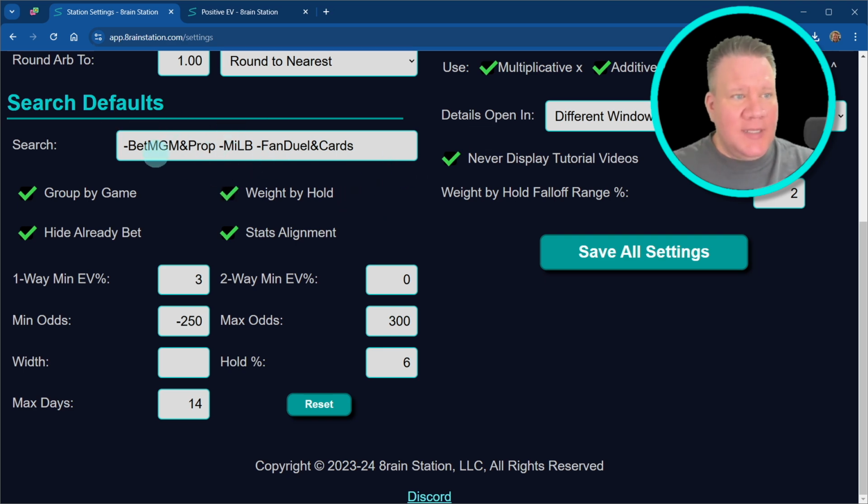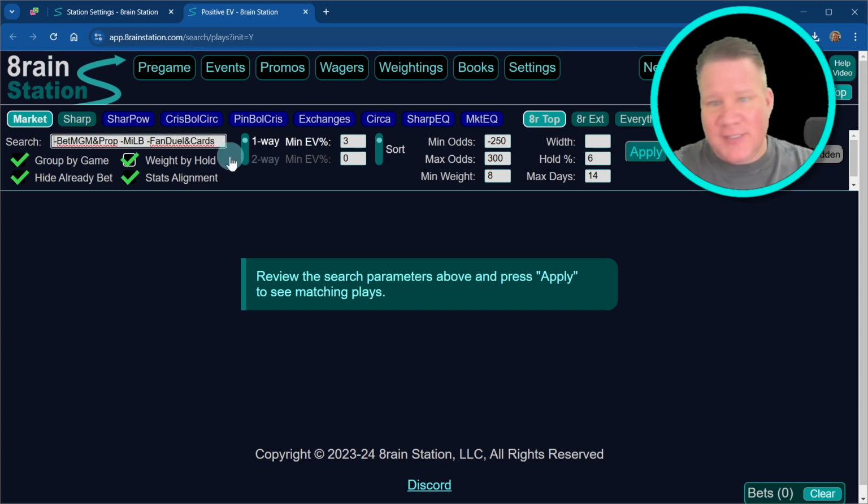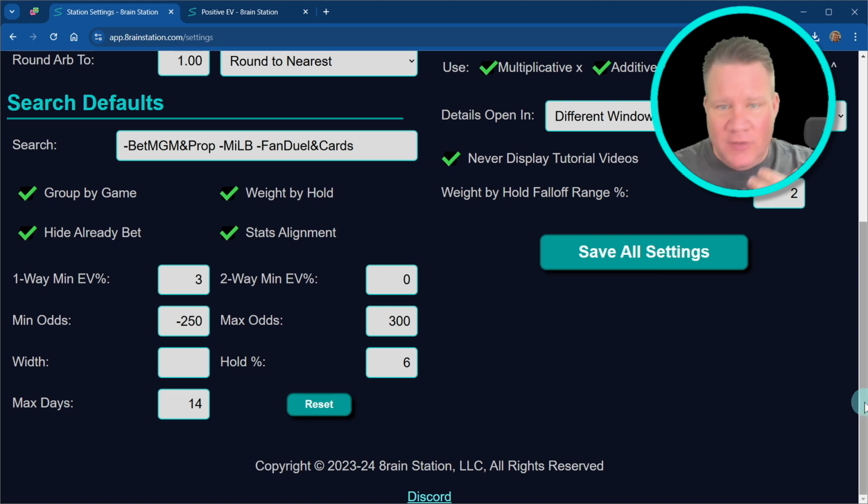What the search bar does is set what my defaults are going to be in this search bar. Keep in mind, that search bar is super powerful. You can do things in the moment, like say I just wanted to have FanDuel plays. Instead of going into the books, I can just type FanDuel. And now when I run my search, only FanDuel plays are going to come back. That search bar allows us to do things that a lot of other tools just can't do. We can do it right in the screen, and it's super fast.